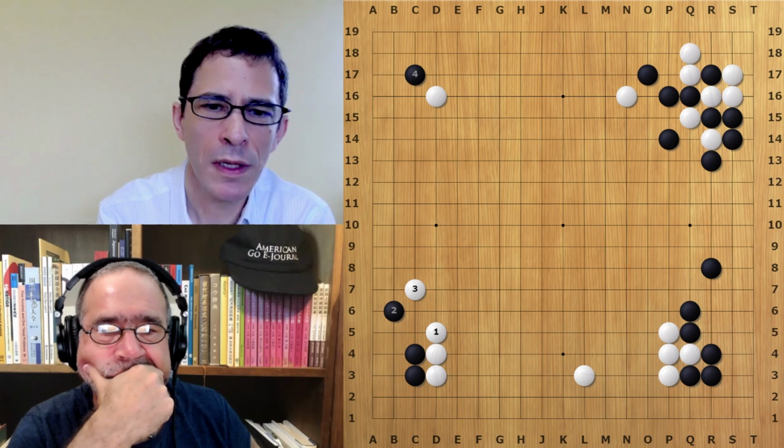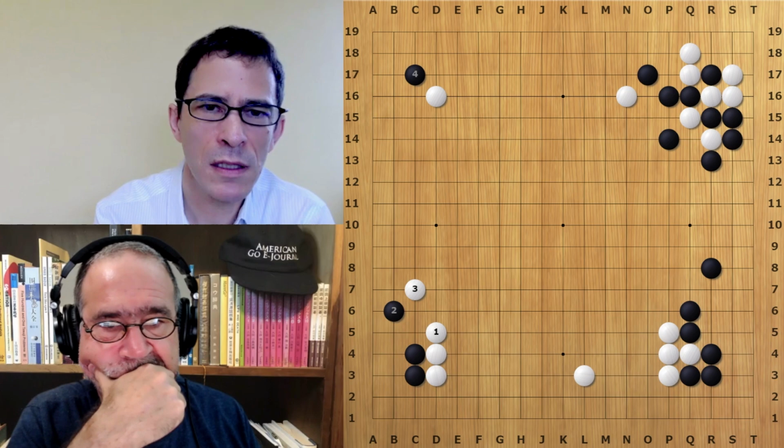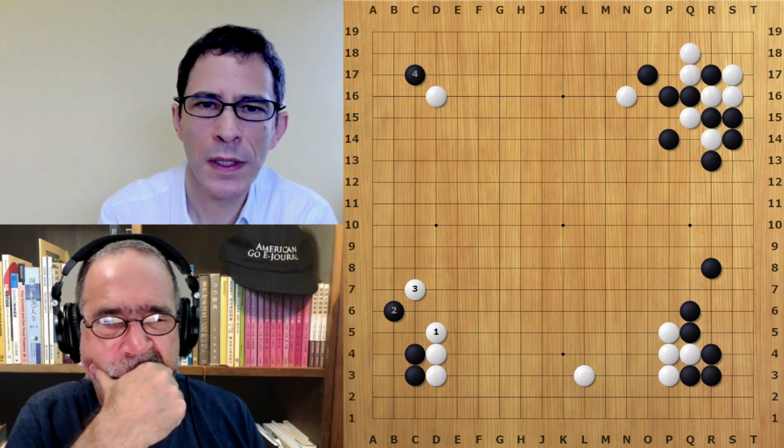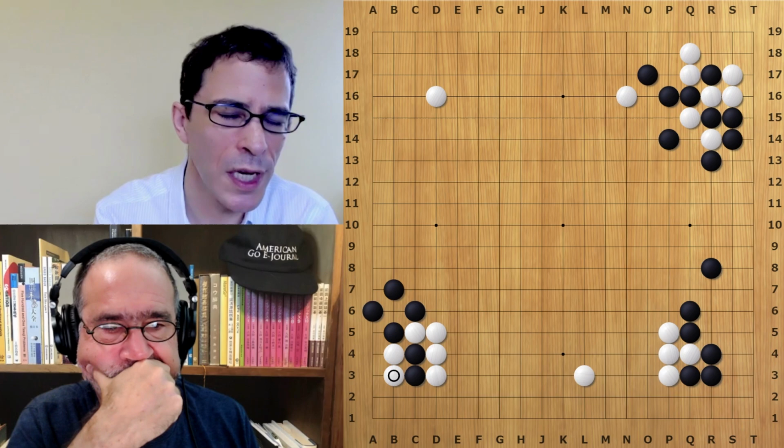Actually, this is a strategy that works in this case when black is so solid in the territories that black has. It's a strategy that would work for human players too, that human players would like to use. So actually AlphaGo is white. White is also going for the territory in the corner. So the positional judgment here is the same for both sides.